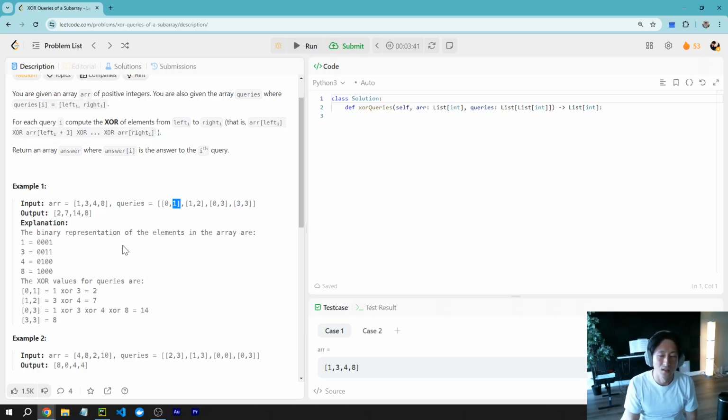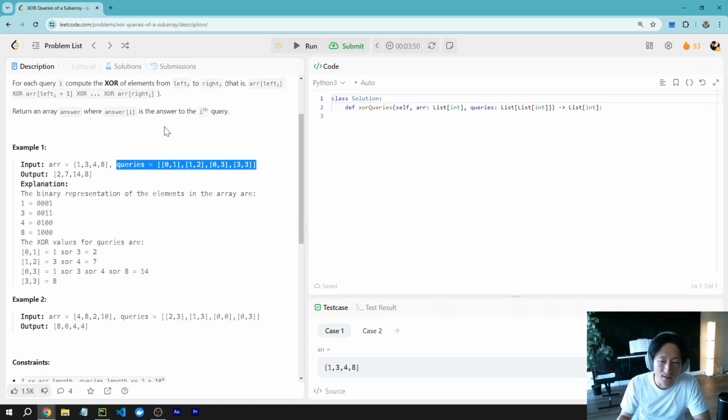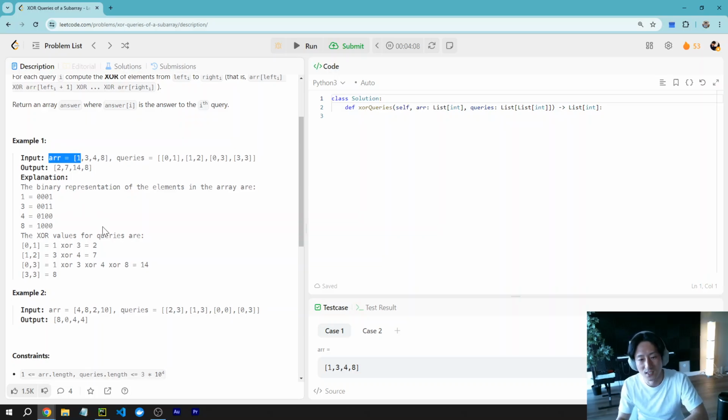But I think the worst case of this approach would be, let's say the query length is n, and if all the queries are 0 to n minus 1, that's going to be n by n time complexity.